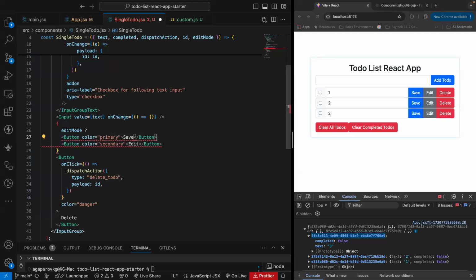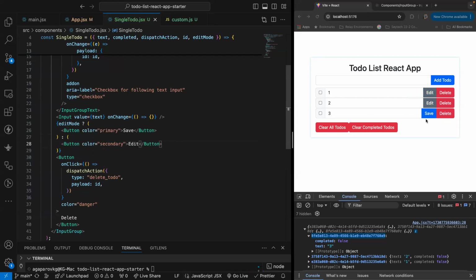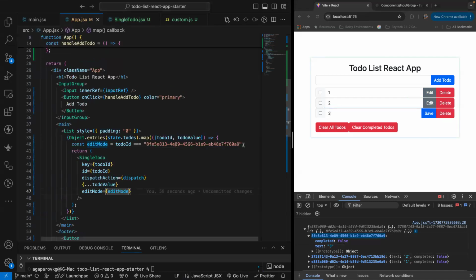If edit mode is false, then I would like to see this edit right here. As you guys can see right here, this ID belongs to this text, number 3. And that's why for this guy I'm trying to see this save button, because I manually put the ID of that guy over there.